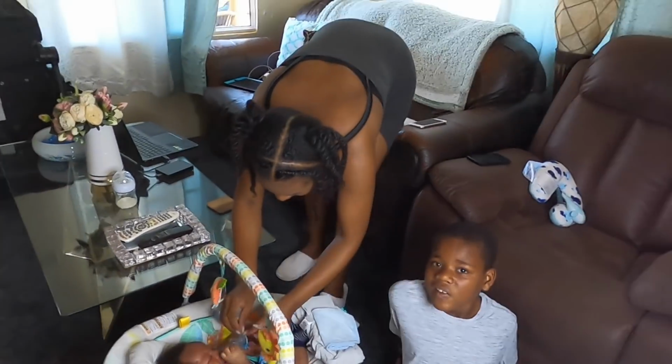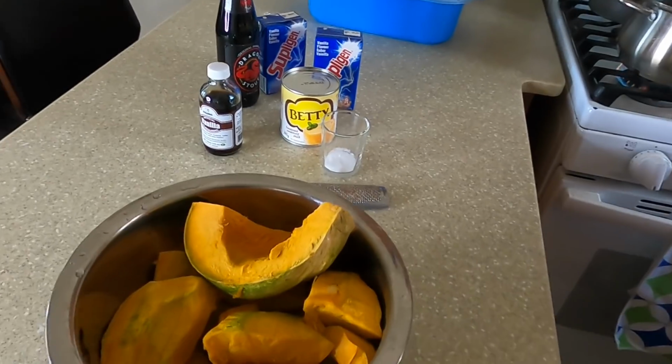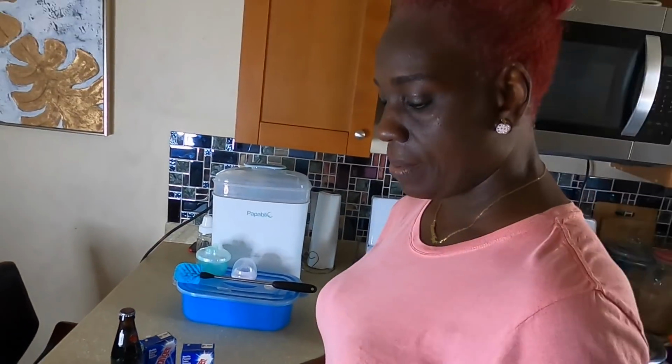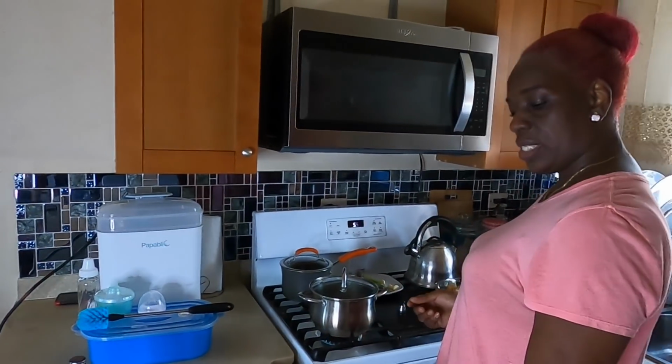Hey guys, so as I was saying, we're here again. Today my mom will be making our special pumpkin punch. So she has our pumpkin. Peel. I've finished peeling them already.